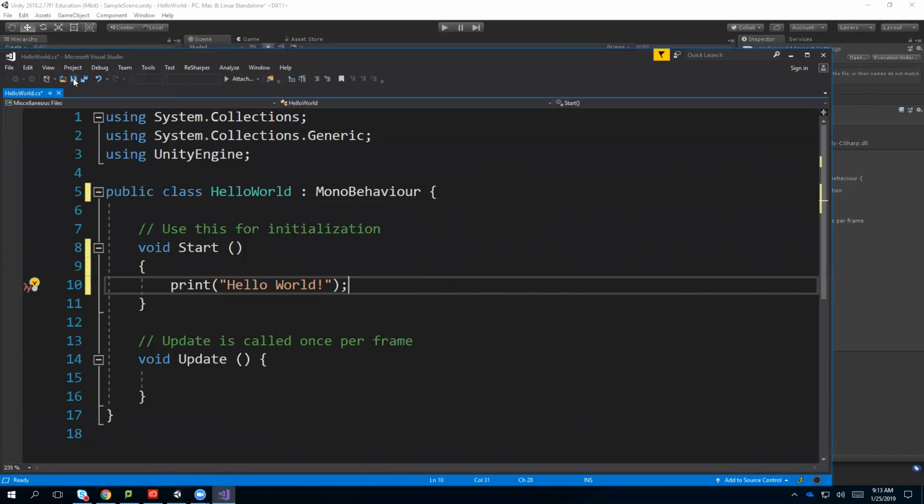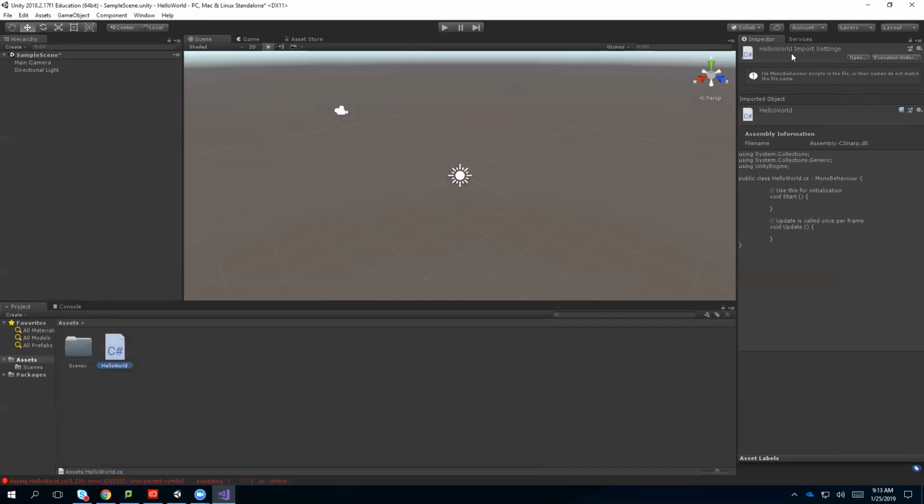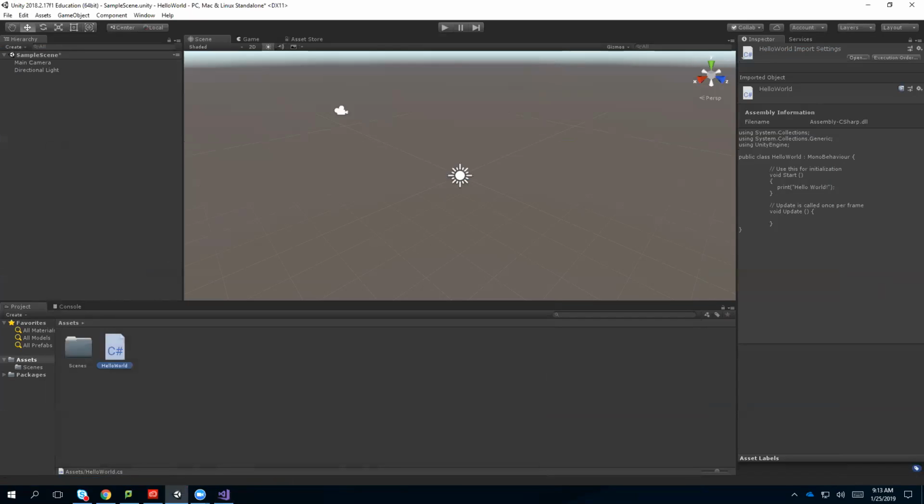So let's save, because if we don't save these updates we just made to our code in Visual Studio, it won't be updated in Unity. So now that I've saved, I should be able to do something and make something happen in Unity. But right now, nothing's going to happen even if I have that script set. I have to tell Unity to run that script. And when do I want to run that script? Well, I'd like to run that script when the game starts.